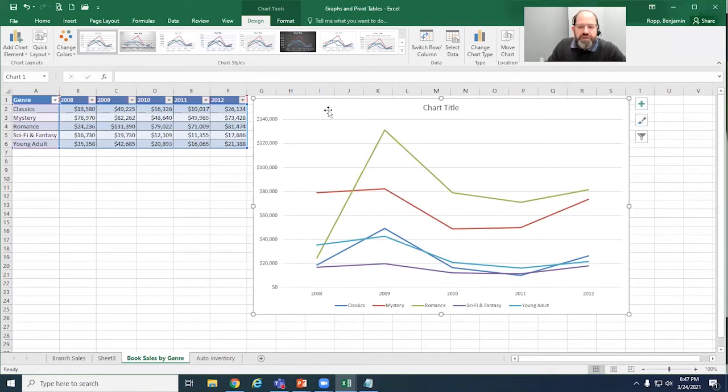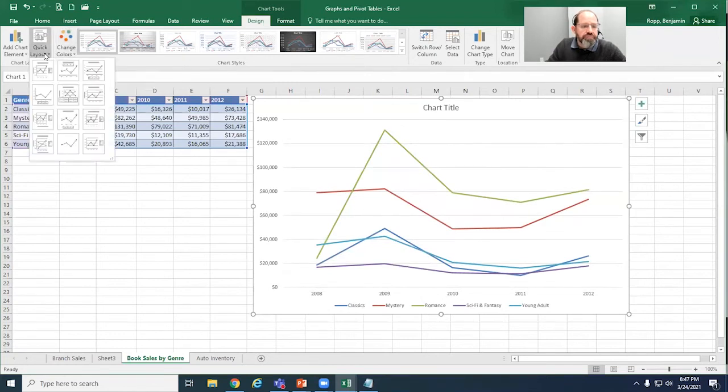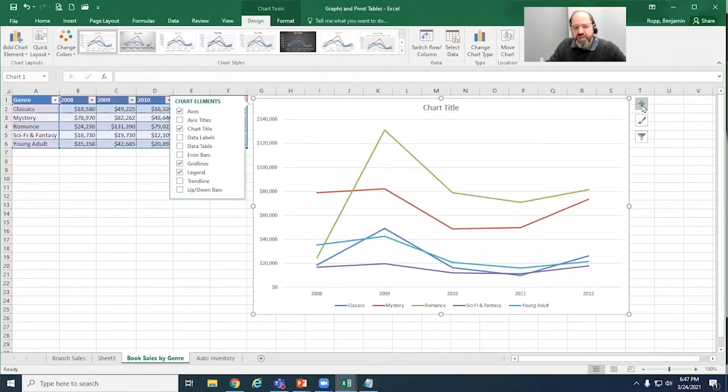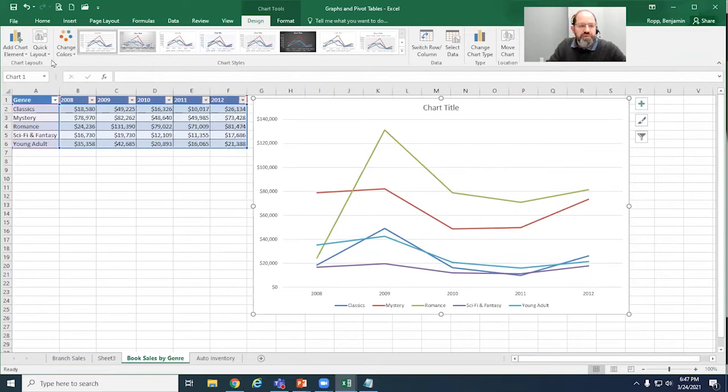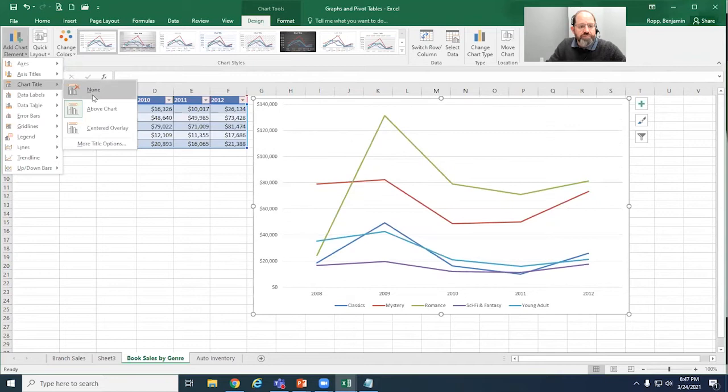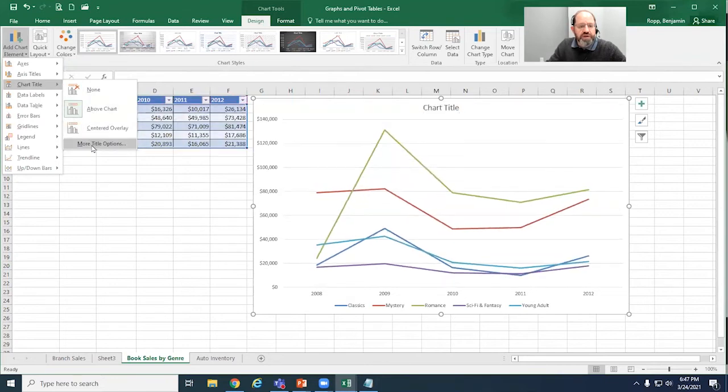Again, I can change the look of my data, change the colors, and add chart elements. In addition to the plus sign on the side, where I have my chart elements, I also have it on the ribbon here. There's an Add Chart Element drop-down, and each one of these has a secondary arrow that gives me different options.